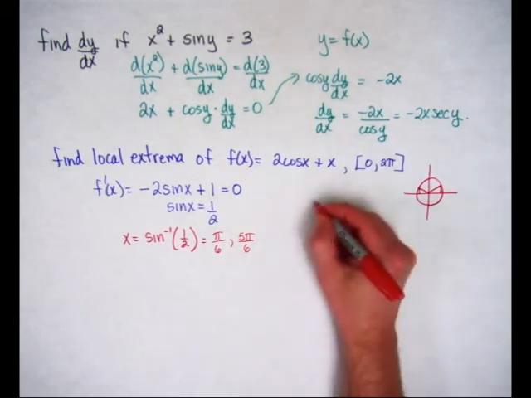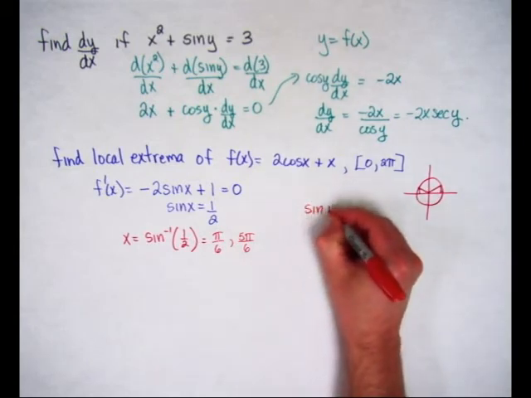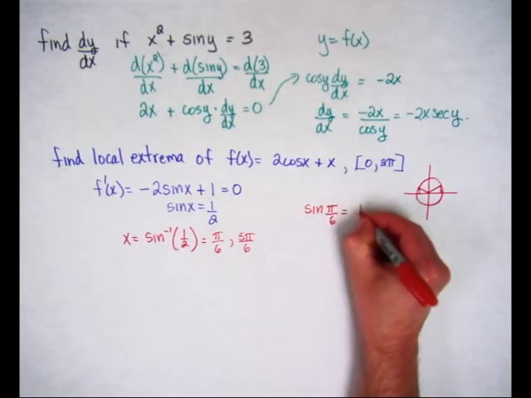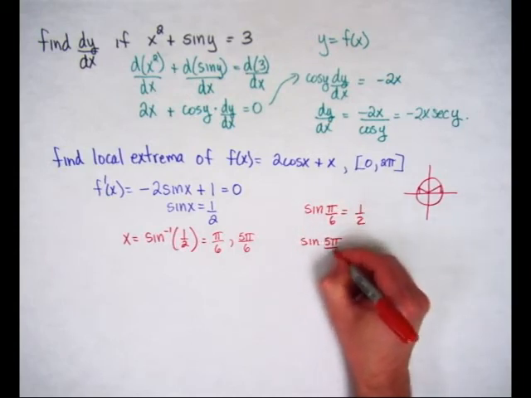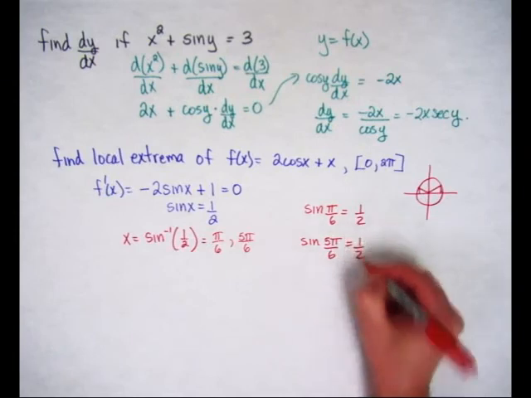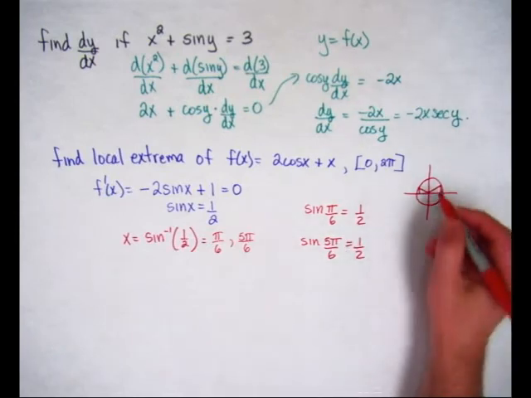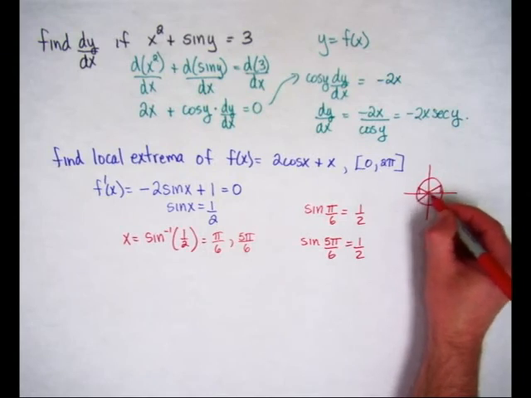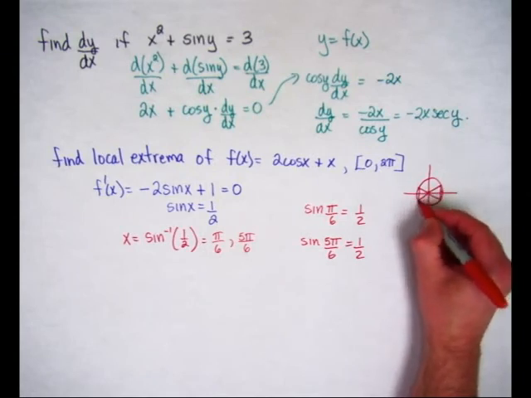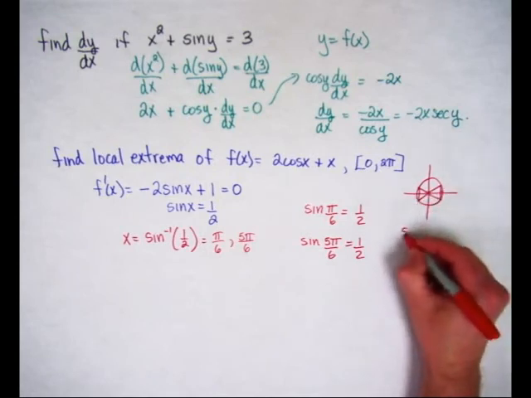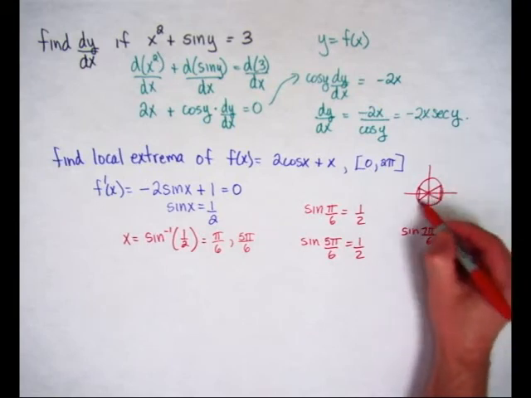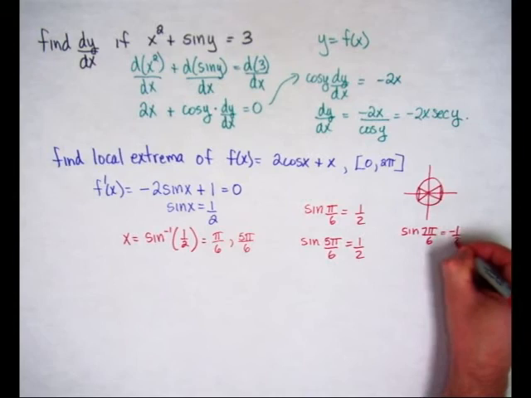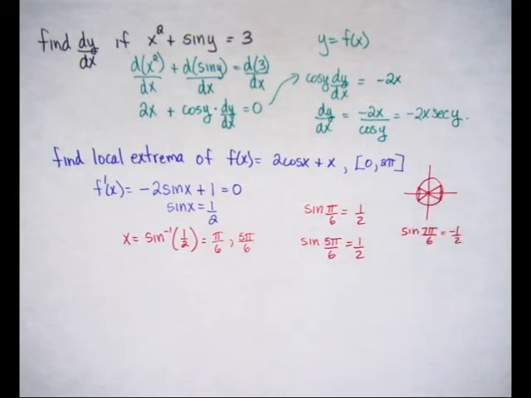You can verify that on your calculator. If you enter the sine of pi over 6 on your calculator, you will get a half. And if you enter the sine of 5 pi over 6, you will also get a half. If you were to go down here in quadrants 3 and 4, you would get negative a half for the same reference angle. So if you tried the sine of, let's say, 7 pi over 6, which would be 210 degrees, you'll get negative 1 half, or same with 11 pi over 6.